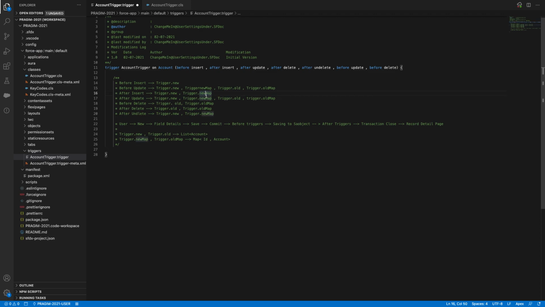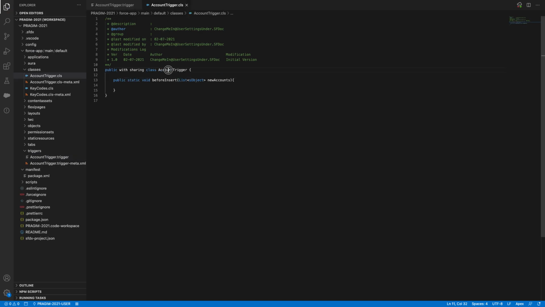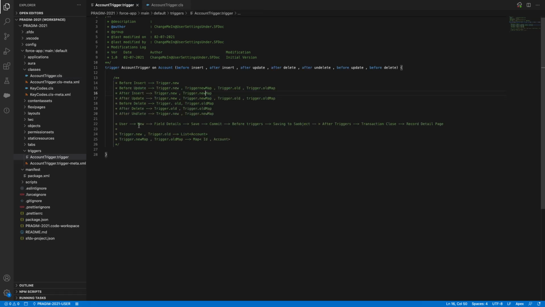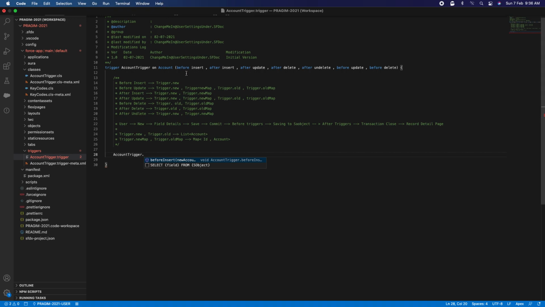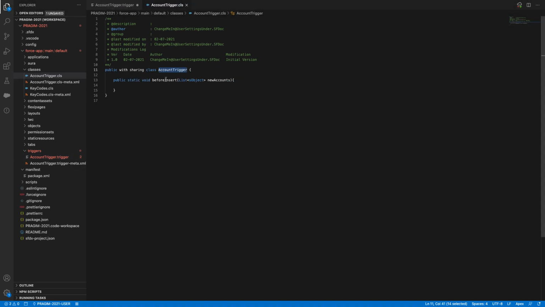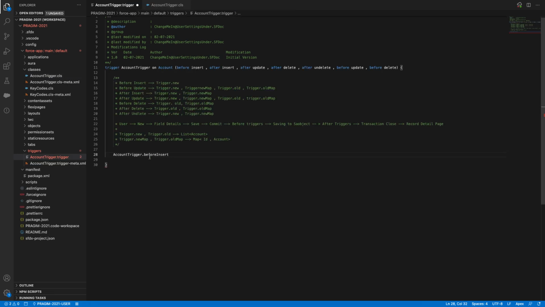Now let's see how to call this method. Static members can be invoked directly by their class name, right? Because this is a static method, I can call it directly using the class name. So I can say this, and I will pass Trigger.new, which is my list of sObjects, isn't it? I pass it this way. Now for which event will this execute? Will this only execute for before insert, or will it also execute for all events now?